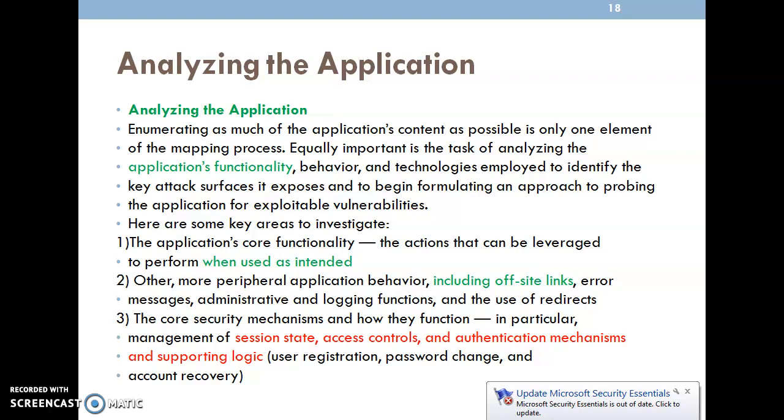Then along with that, you have to maintain the session state and access control. These functionalities are only given to the administrator, or you can say the authorized user. While accessing the data from the web, we need to concentrate on analyzing this information also, which is not usually available to your normal users.